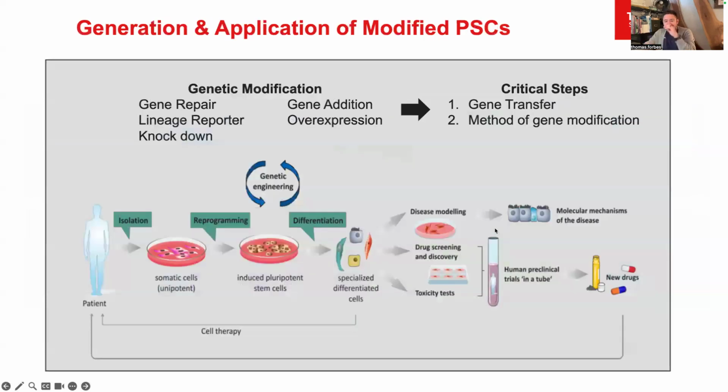And there's a lot of different angles that we can take nowadays to genetically engineer those stem cells, right? Things like gene repair, overexpression, the addition or deletion of certain genes. And again, we tap into that. We take advantage of that to help us build even better models, as you can see across the bottom here, and then again, investigate different disease mechanisms to understand human biology.